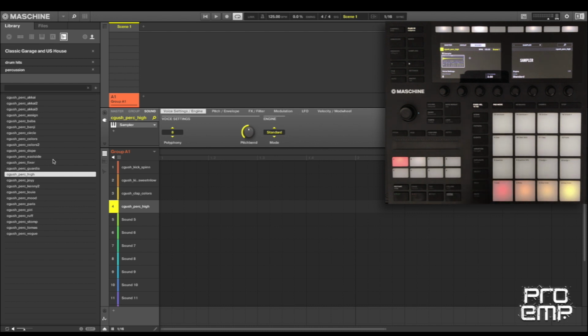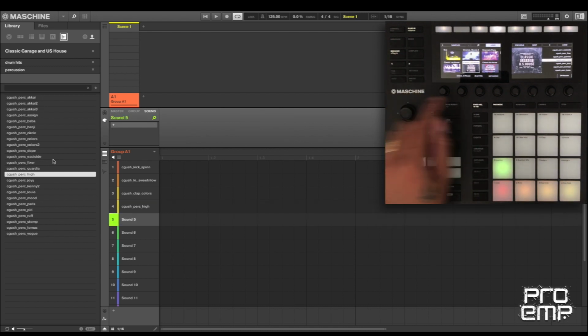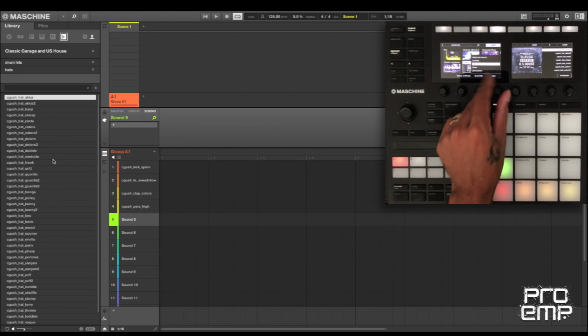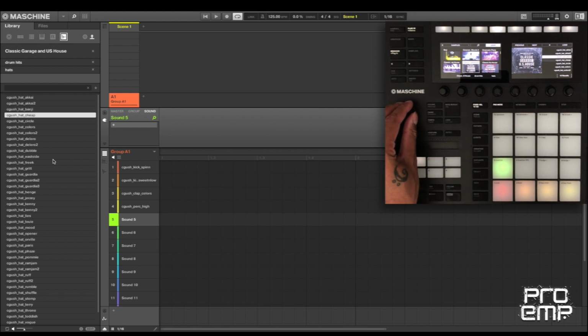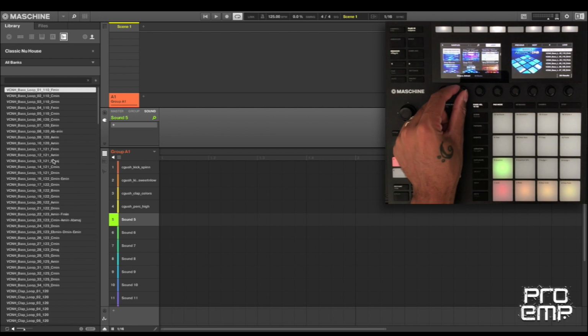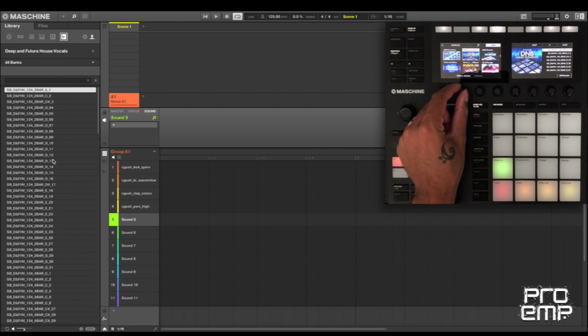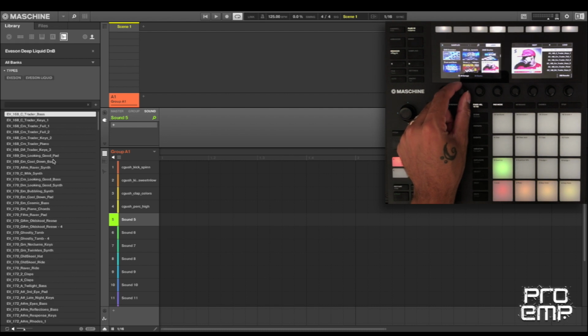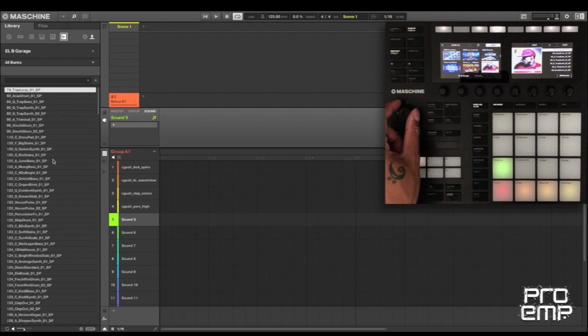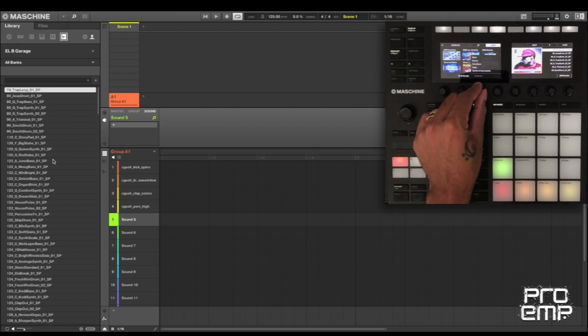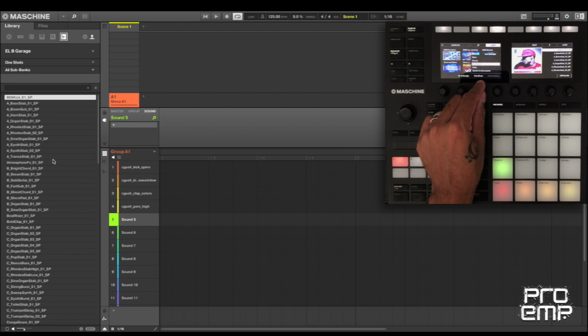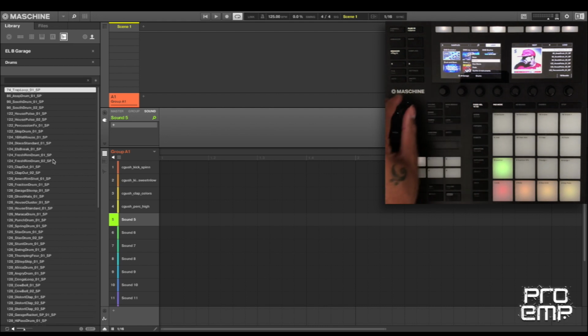So the next thing is maybe add some hi-hats. So I'm going to go to my pad 5. Let's browse. Let's search the category for some hats. Actually, I'm going to pick a different pack completely. Let's switch it up a little bit. So let's go through. Let's try and get it a little bit random. Let's go to the LB pack from Sample Phonics. And let's look at one-shots or drums.